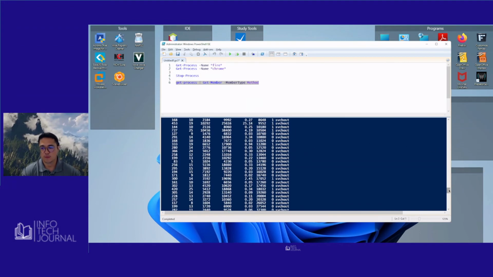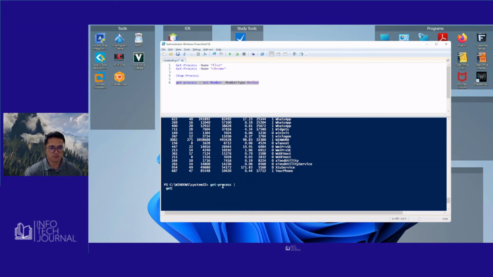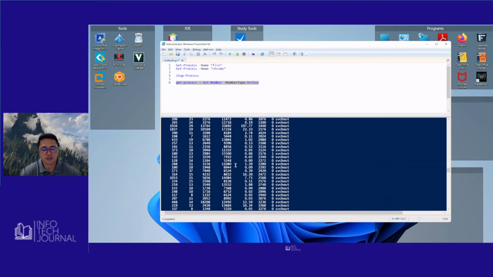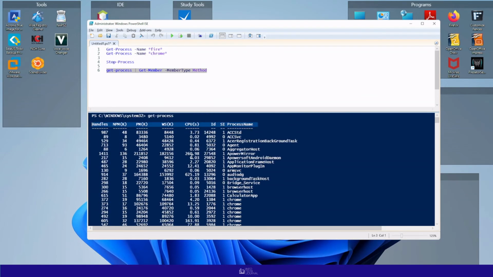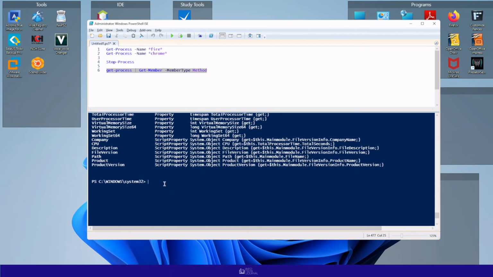So let's look again at what properties there are. So let's say Get-Process again, and look at properties. So Get-Member, MemberType, and we look at properties. If we look here, let's say we want to look at the virtual memory size. Virtual memory size is not available to us by default if we look at the default output of Get-Process. So we want to alter this to suit our needs. So for example, I just want to look at probably the process name and the virtual memory size. So I'm going to say Get-Process.